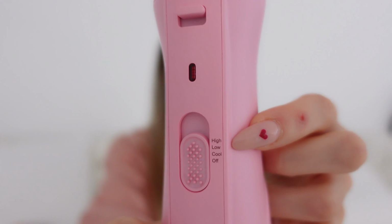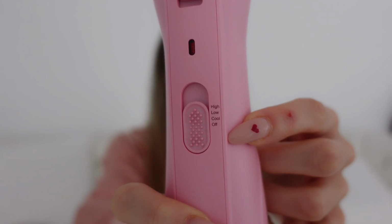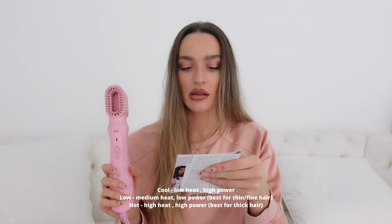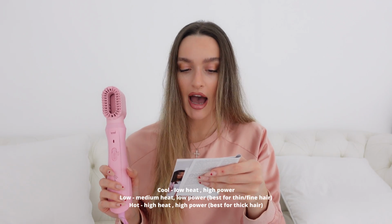Okay, so here we control the power. It says cool, low and high. The cool one is low heat, high power. The low is medium heat, low power, best for thin or fine hair. And the hot is high heat, high power, best for thick hair.